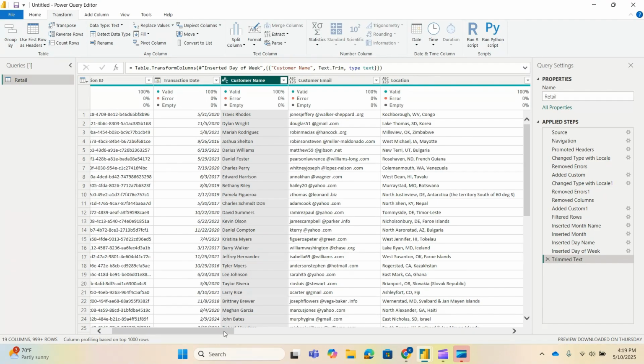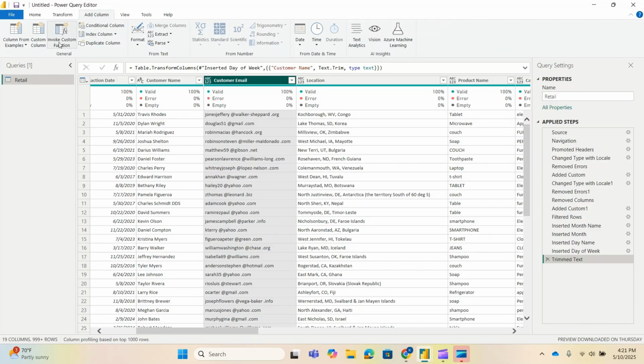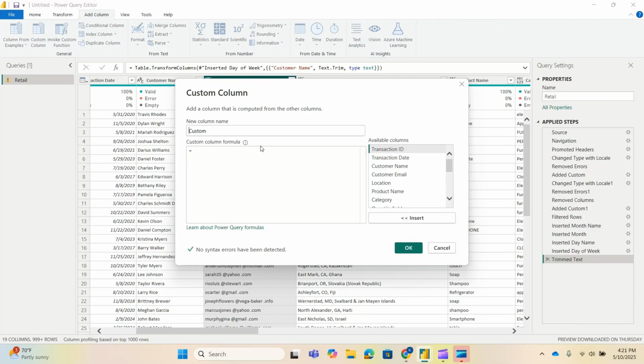And the next is to do the same thing here, but you notice we have this space between the name and the address and we want to take it away. So the way I'm going to go about it is using M code. So let's go in and use just one line of code to handle everything for us. So again, we'll go to add column and custom field.